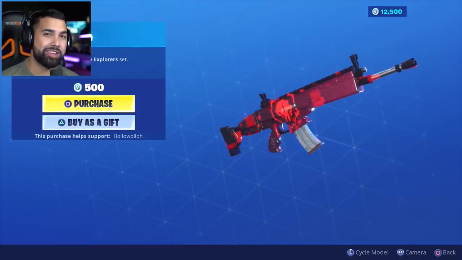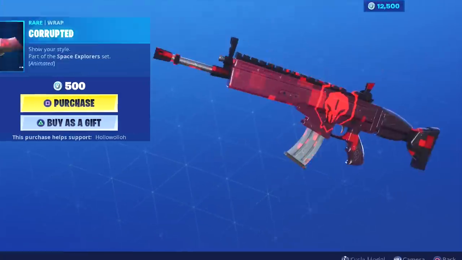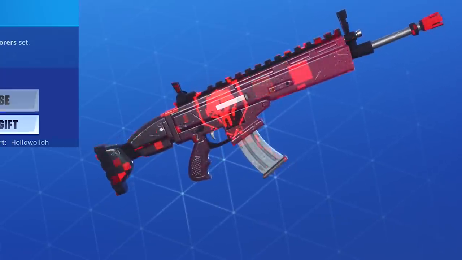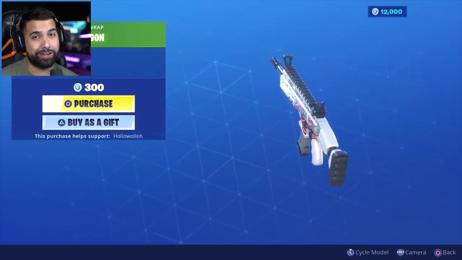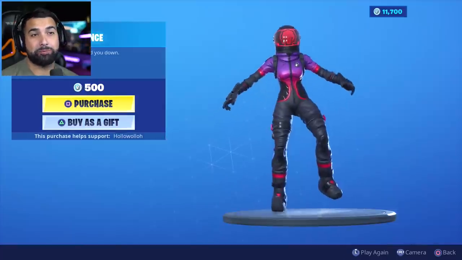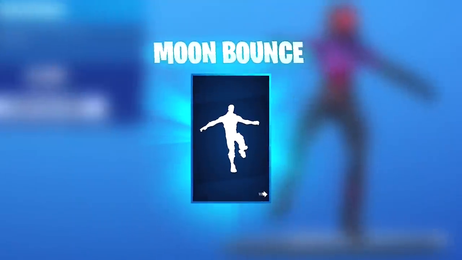There's also a brand new weapon camo called Corrupted, and it is so freaking cool. I think I'm probably going to be rocking it with this little bundle we got going on, so it'd be wrong for me not to get it. I will say, though, there's a brand new white dragon camo that I'm definitely going to be rocking in the near future because it looks insane. Last but not least, we have the moon bounce. I got to get it, bro.